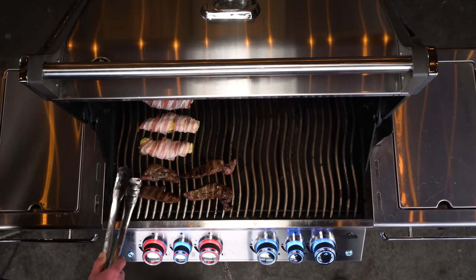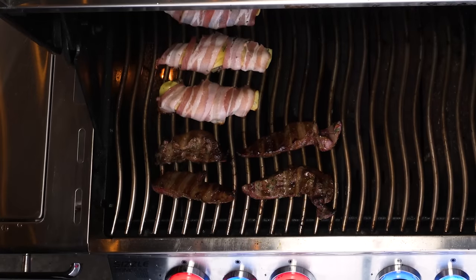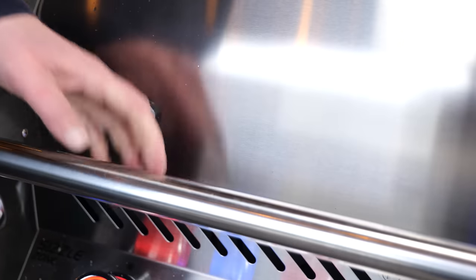Yeah, we're getting a little bit of color on the bottom. Let's flip this around. And man, this smells absolutely amazing. This is gonna be really, really good. Close the lid again, give it another 10 minutes or so, and then they're done.